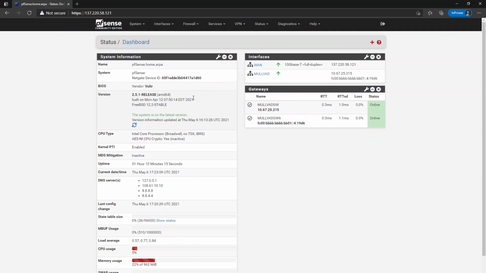So I'm not really sure exactly what the story is there. But as always, if you're interested in running the package on 2.5.1, you can follow the link in the description to my GitHub page and download the pre-built packages.